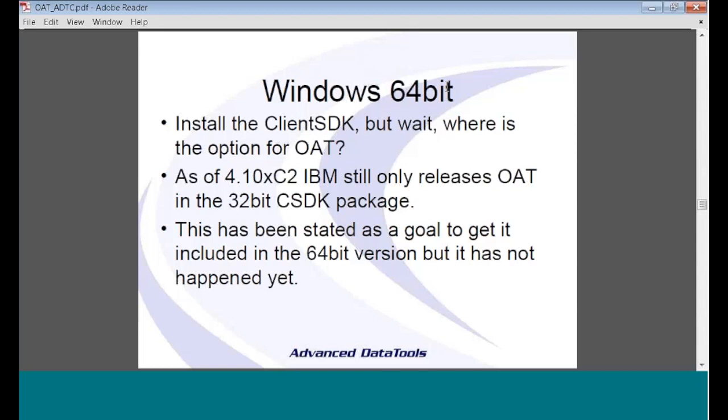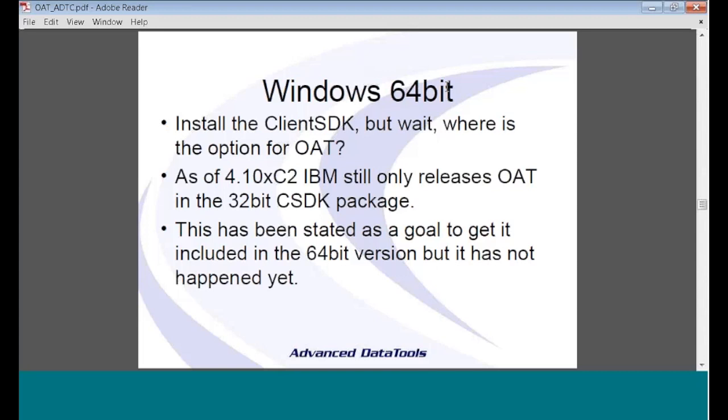So I'm actually going to show you what the error looks like. I was testing this out earlier. What you'll actually get, let me share this really quickly. So this is a Windows 7 64-bit instance. I tried installing the 32-bit version of the CSDK, and you will see this error. Install Anywhere has detected that you're installing a 32-bit product on a 64-bit machine, and then it errors out.